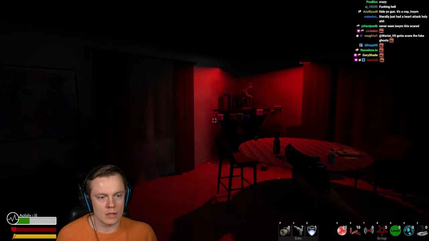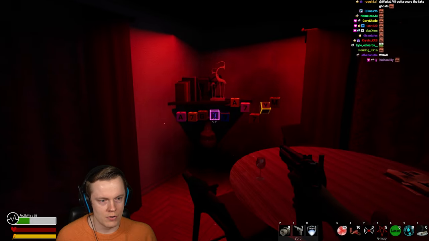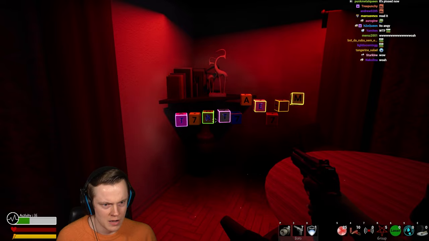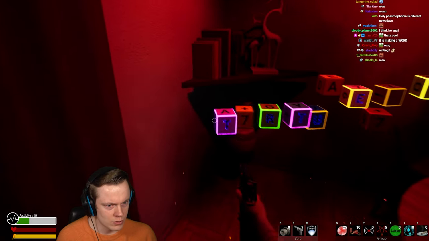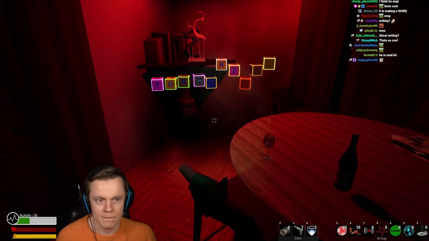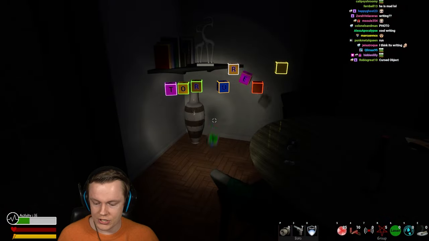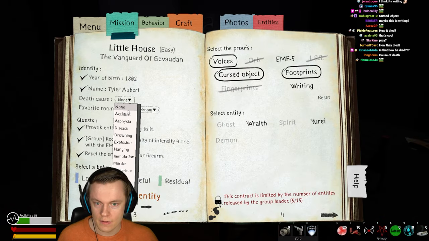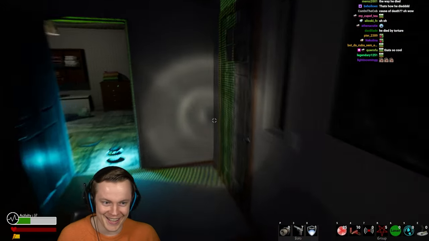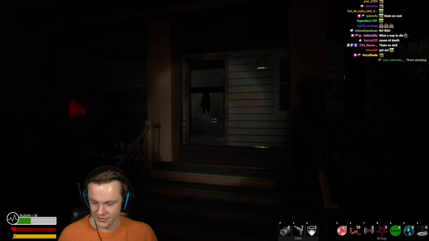Oh my god, what? That's sick. Oh no, it's spelling something. What are you spelling? Do I have to do something? Torture? Oh, that's a death. Whoa, wait. That's the reason of death. It's torture. Wait, that's so cool. Oh my god. Wait. Holy shit. Okay.